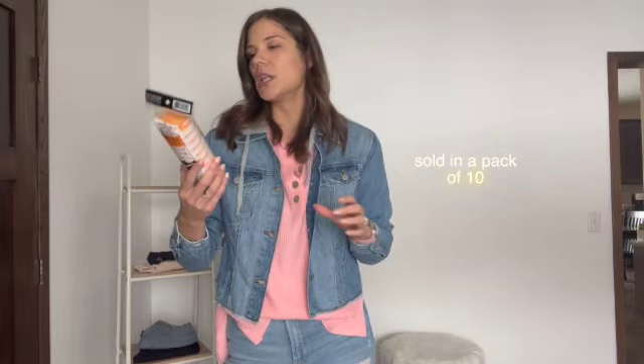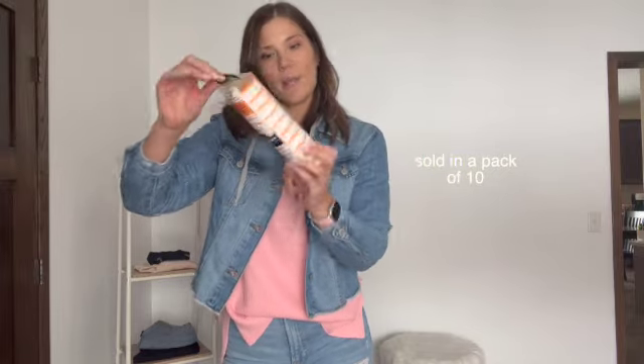This next find is great for anyone who likes to wear white tennis shoes or any sneaker with a white sole. These are sneaker erasers, sold in a pack of 10, and they clean the soles of your shoes. One side is like a magic eraser, and the back is to scuff away any dirt or grime that's worked loose. It's a great way to refresh your sneakers — much easier and quicker than the washing machine, and your shoes look brand new after a quick touch-up.